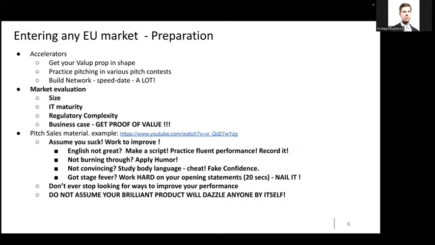So probably get your business case in order and get proof of value, which means that first of all, you need to decide, is there a reimbursement that is available for me? Can people make money doing what I have, using what I have? If that is not the case, then that's not your market. So you have to be very certain about that, to make sure the reimbursement structures are in place. The US is pretty simple, because there are a number of reimbursement directives that give a very clear indication of what is reimbursable and what is not from the government point of view.